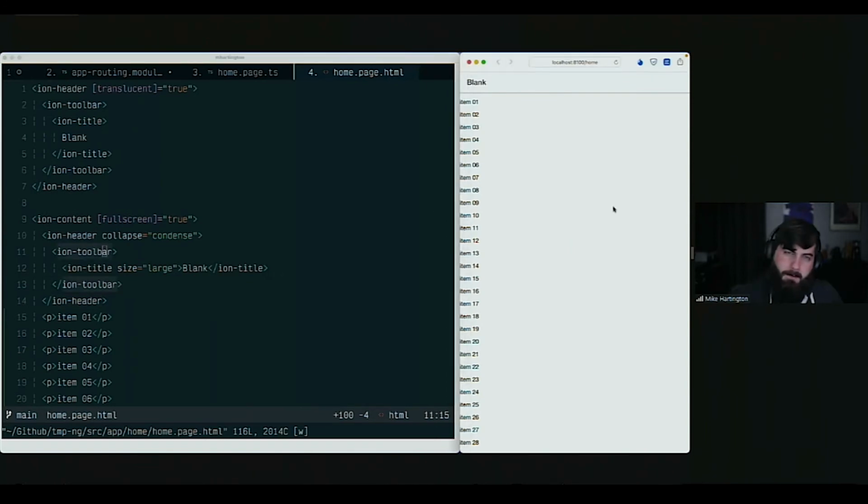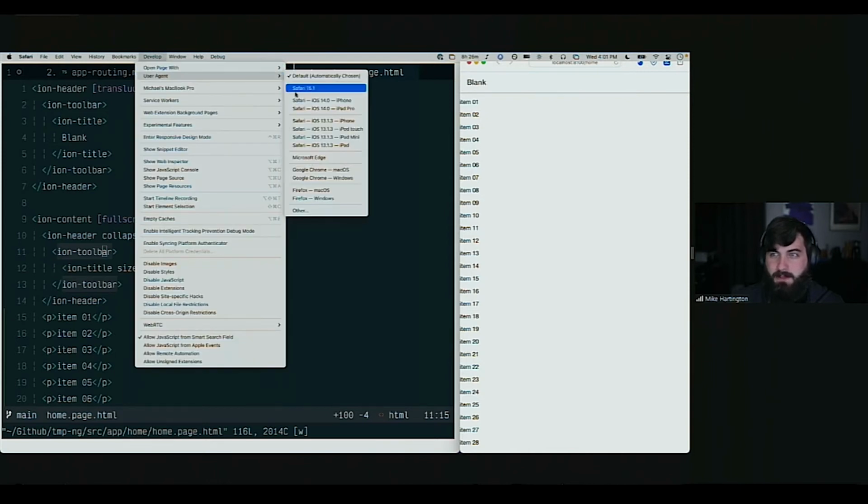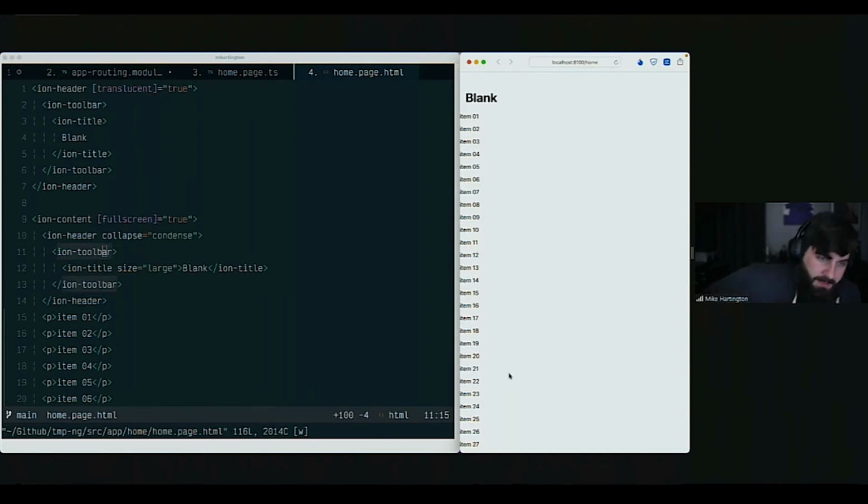But if we remember back to the beginning, I said that the components automatically adopt whatever UI paradigm the platform should be using. And we do this with a bunch of different mechanisms, but the quickest way to do this is to just go ahead and say, develop. I want to set my user agent to, let's just mimic the iPhone. Now, we're mimicking iOS in style and user agent only.